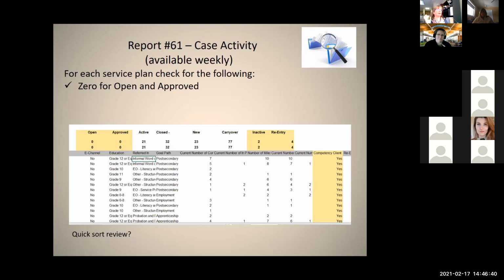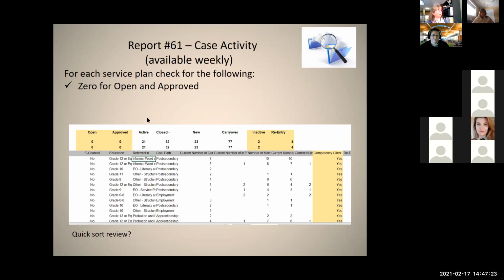Because we've had really difficult timing, we want to focus on our students. This report hasn't been looked at as often as it should be, but I did want to go over the key elements for it, because it gives you an opportunity on a weekly basis to make sure your learners in CaMS have got all their checking points as much as possible, and you're not having to scramble closer to the end of your program, or potentially missing an opportunity because they've exited and you haven't been able to capture everything.